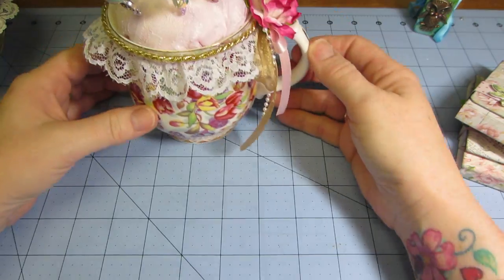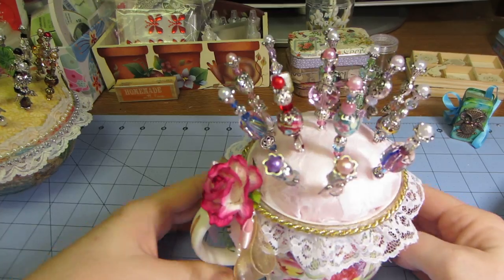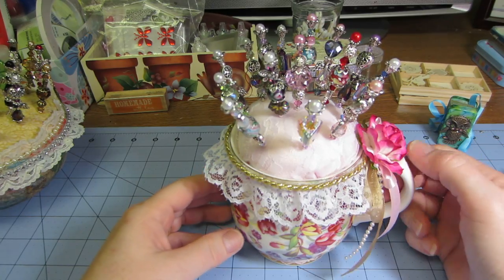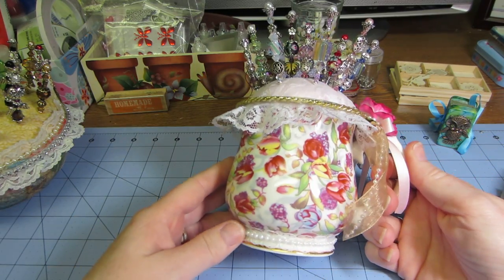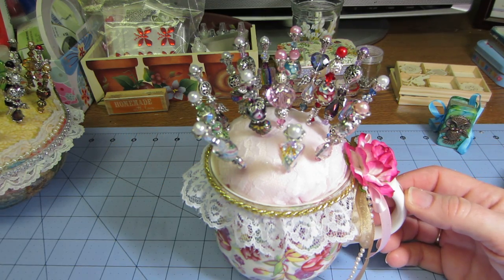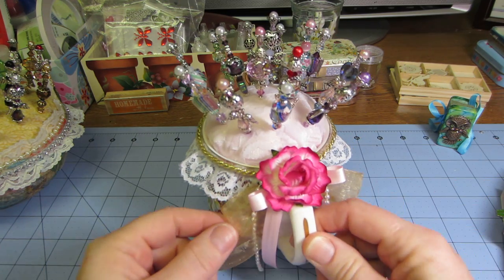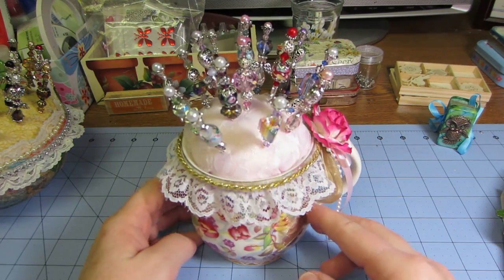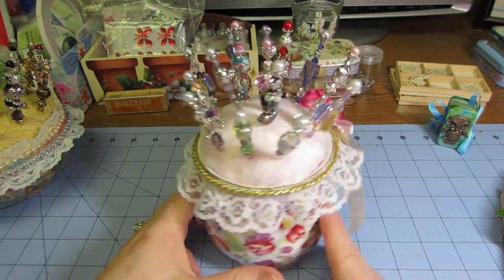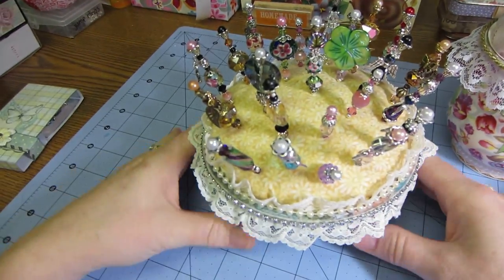I made extra so I ended up making this little pin cushion. I didn't see a specific tutorial on it — it was more people doing shares with what they had done, and I just kind of took it from there and made my own. I don't have a lot of embellishments so I just tied some ribbons and put a flower and stuff. This is a pink satin with a little bit of lace on top — I just got it at Joann's.